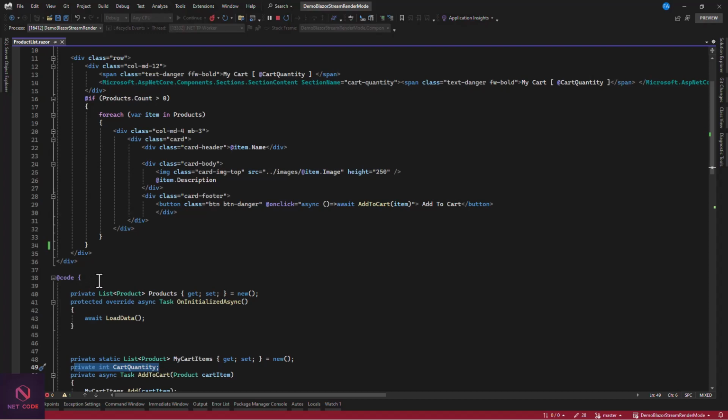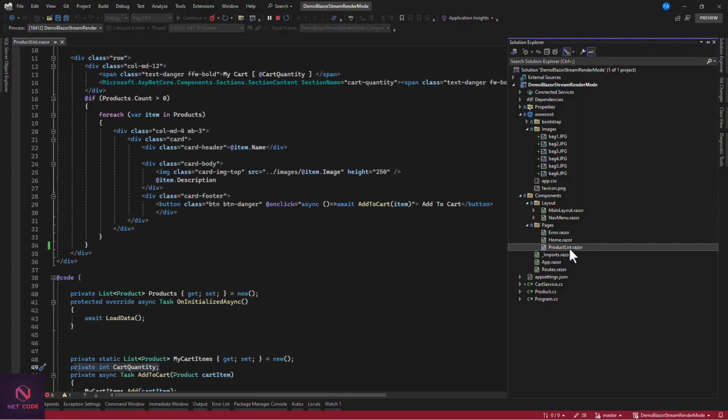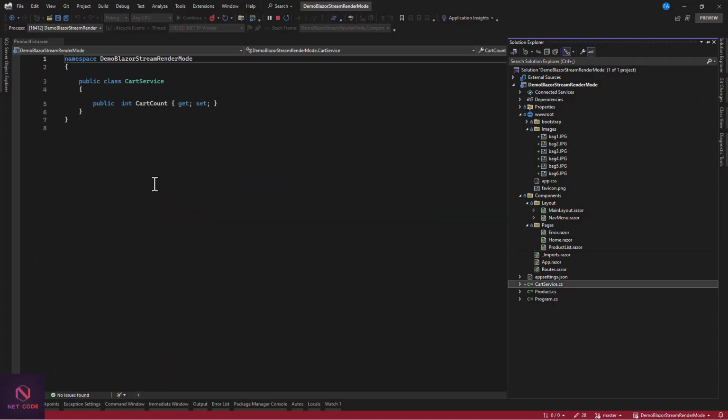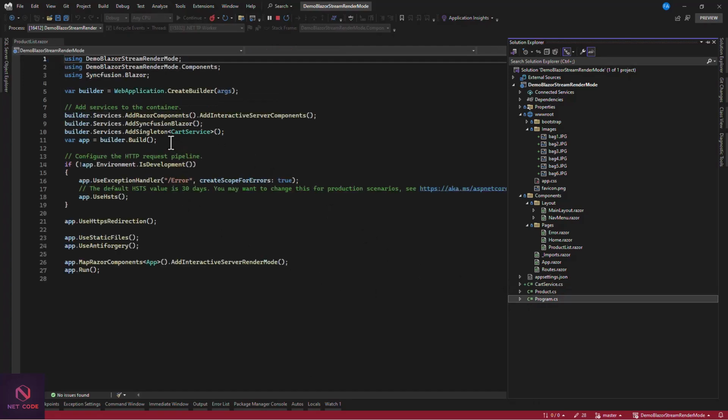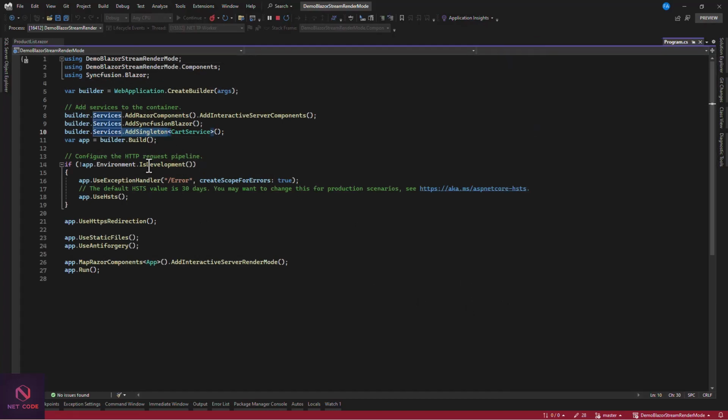What we can do here is to use a state service with dependency injection. And that is what I did for this. So you go to Solution Explorer. Now you see I created this class here that is known as CartService. So CartService contains just one property, and that is known as CartCount. After creating this, in order to use this all over in any page, you have to register this in the Program.cs file by using a singleton, so it can create the instance once and make it available for all components. Okay.